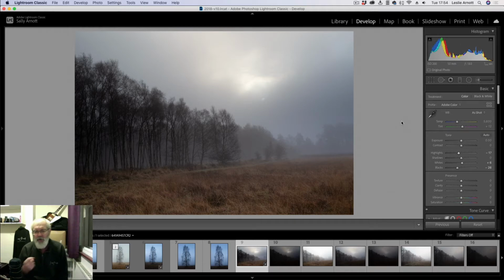So it's thinking about what tool do we use. And in that case, we're using quadrilateral adjustment. So that's a nice, easy way to do that. And it's a local adjustment again. So rather than try and do it all from one edit, we're thinking, how can I partition areas off in a nice, easy, quick way. So I've got control over the bottom of the image. I don't want to touch the top. And that, of course, works vice versa.